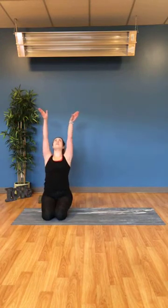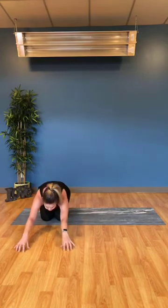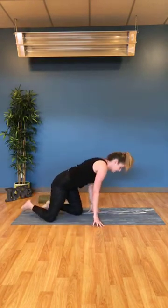Inhale to lift the crown of head. Release those fingers, float the arms up towards the sky. You could take a mini back bend if you'd like, opening that heart and chest. Exhale, hinge the hips. Reaching those fingertips towards the top edge of your mat to your Balasana, child's pose.